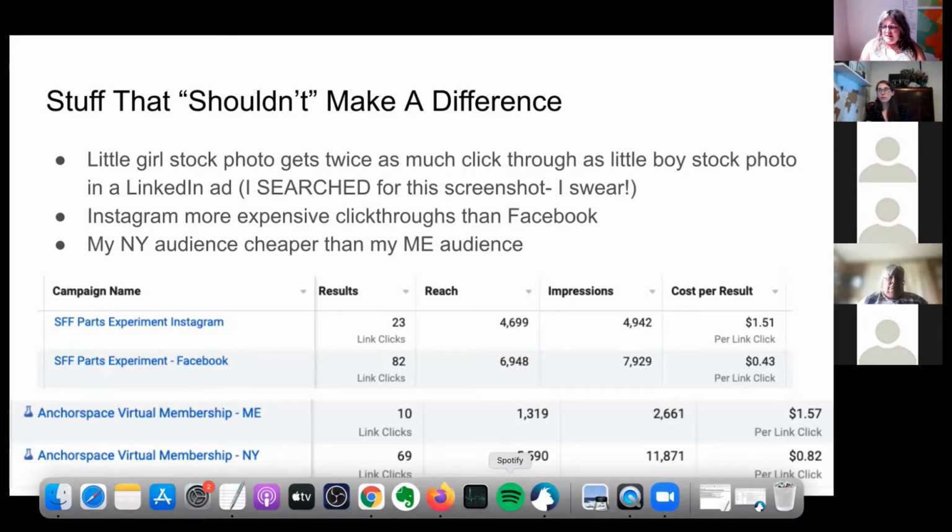And then I took out an ad set a while back. I have a co-working space in Bar Harbor, but I also have a co-working space in upstate New York. That's a really long story, but I basically have one co-working space that's been open for almost 7 years, and this other one that I opened 2.5 years ago. So I would have thought the main one that's been open a lot longer would be a group of people much more interested in hearing from me. But the New York audience was about half the price to reach as the main audience.